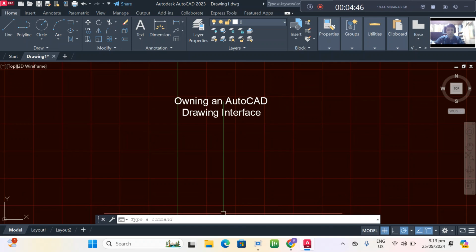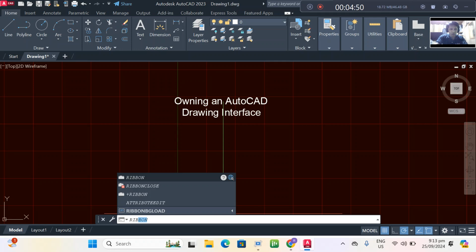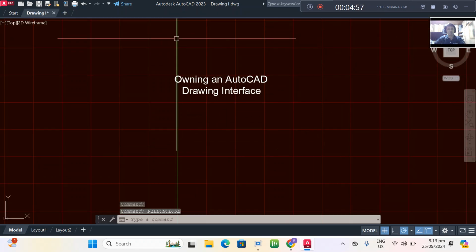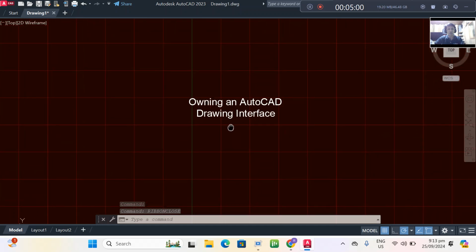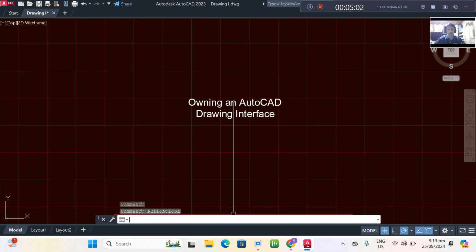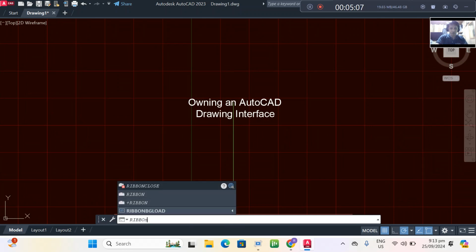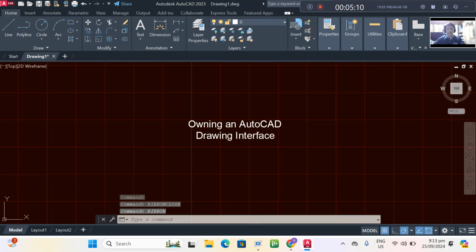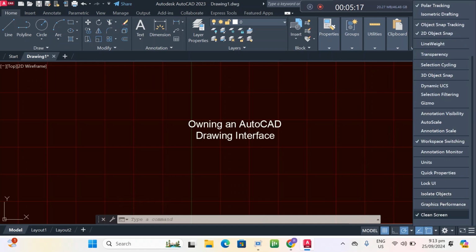This time, if perhaps there is a problem with your ribbon and you cannot find your ribbon on the drawing area, the solution is you just go to the command line and type ribbon. Then enter. Automatically, ribbon will show. Or you go to customization and then you click clean screen.